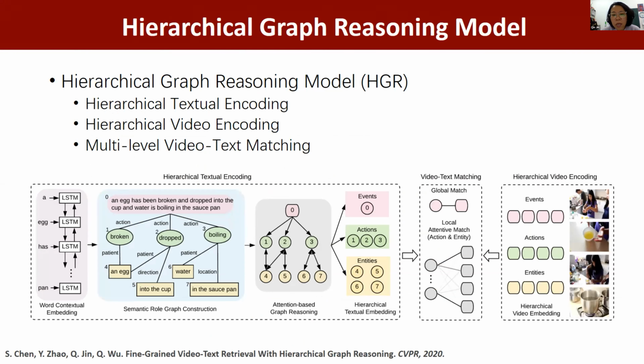That's true. I'm still trying to understand your question. What do you really mean? There's diversity on the language side and also diversity on the video side. How can we achieve precise matching in the joint embedding space?